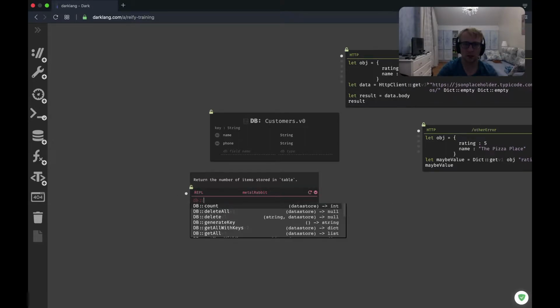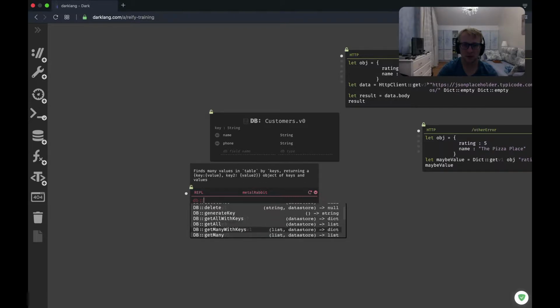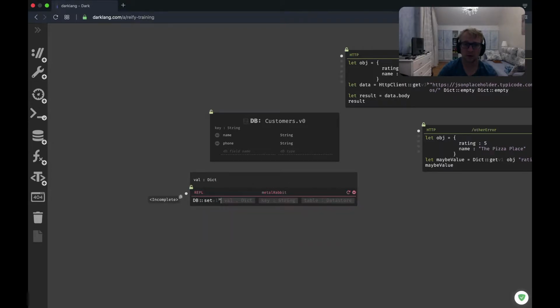If we want to add, you can see all the methods here, they're all within the DB section. If we want to add a new customer or update a customer, we use one method called set. The set allows us to set the values, the keys, and the table. I do recommend to set the table first, because as soon as you do this, you will see it appear here with a handy way to see all the fields that we need to fill.